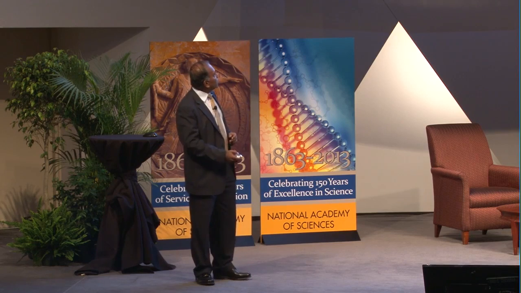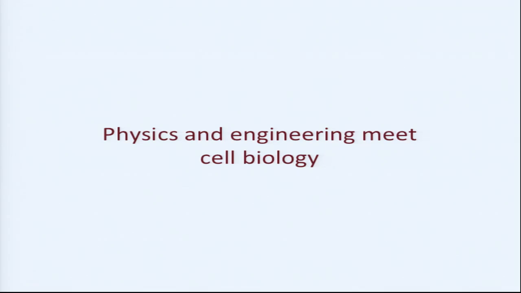So let me first start with the first question and a first demonstration. Physics and engineering meet cell biology. One of the longest known problems in cell biology, theoretically known, is that all living cells flicker or fluctuate or vibrate. But until a few years ago, until this work, nobody was able to measure that for the whole cell. Here is the reason for it.